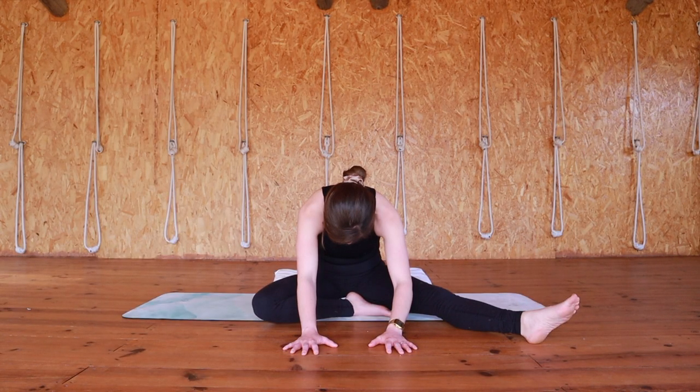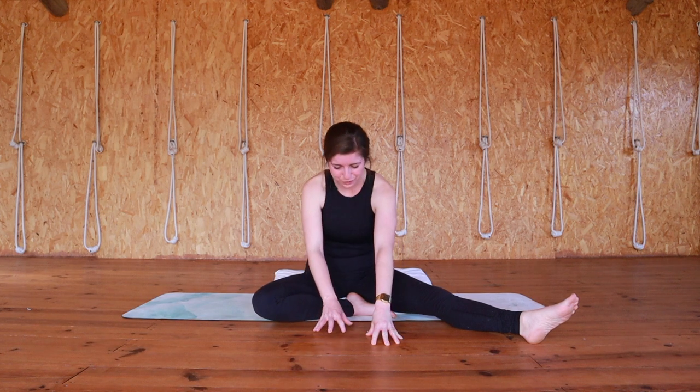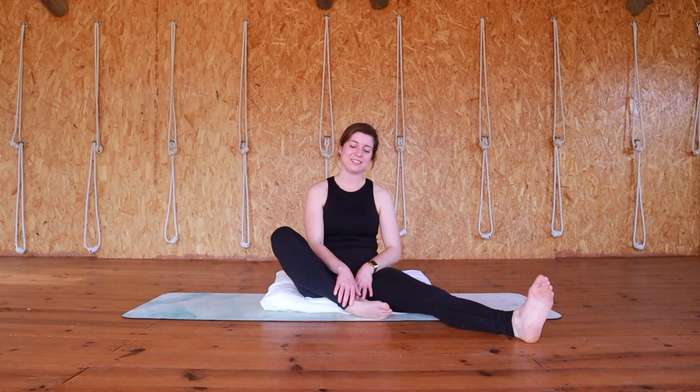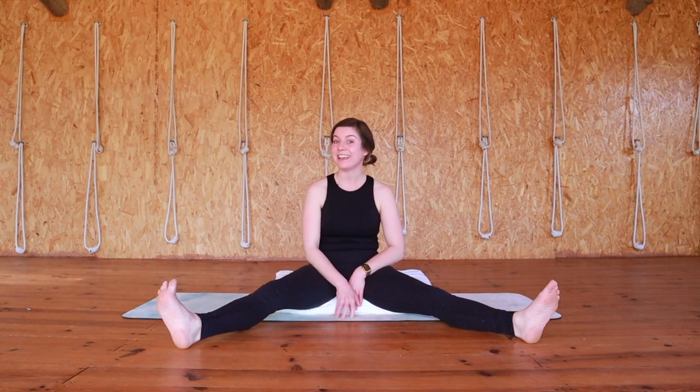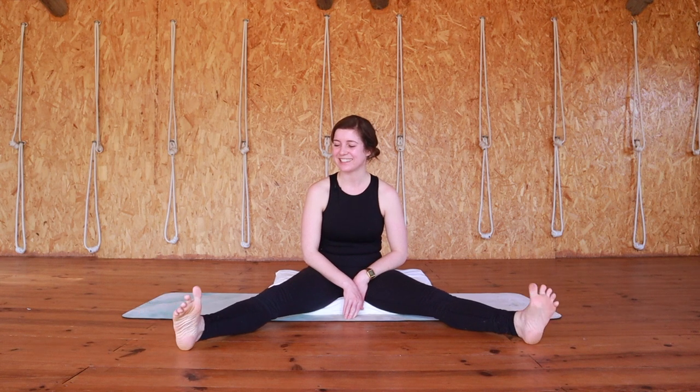When you're ready to release the pose, you can start to slowly push yourself away from the floor, coming back up towards a straight spine. And we'll very gently transition towards the other side. So you can stretch that right leg out long now. Take a few moments if you need it.